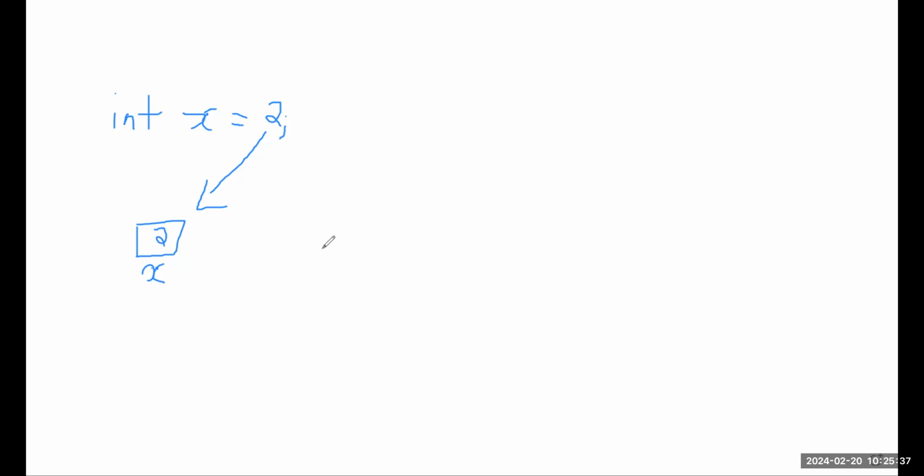Okay, for arrays, they're very similar, but rather than having a variable called x, we might have a whole block called x.